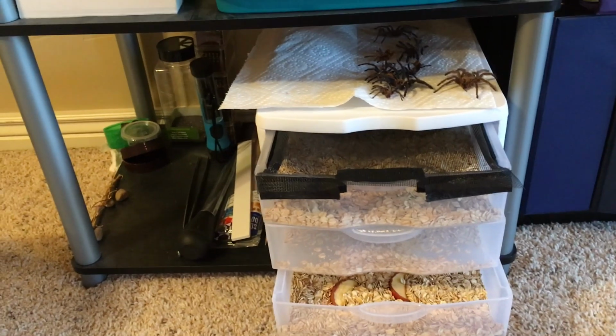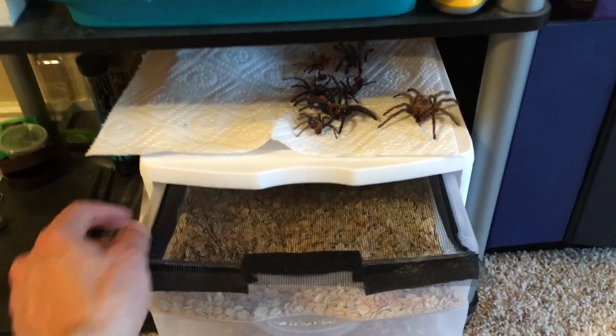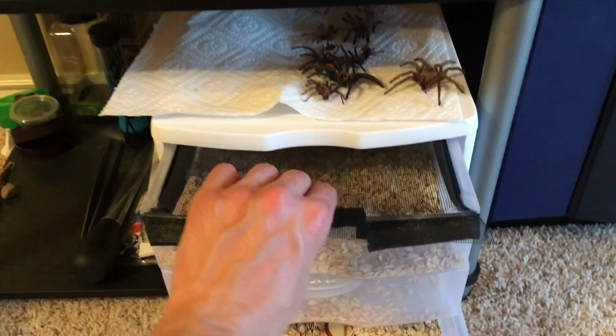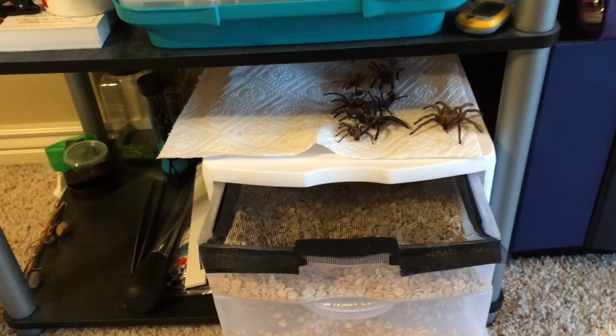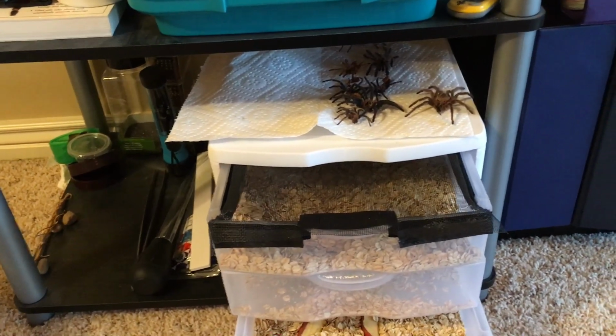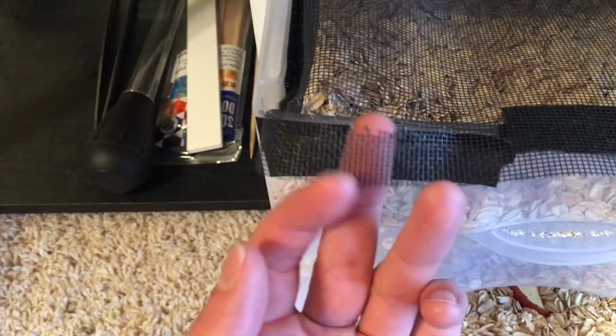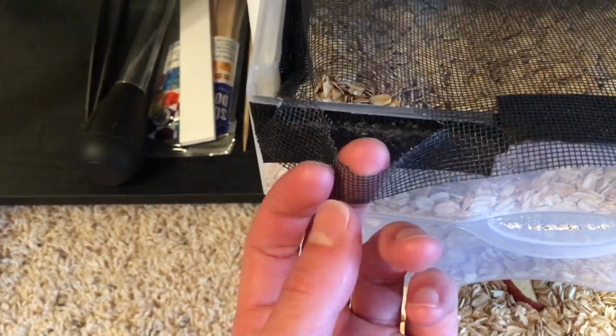But somehow I'd find one loose every now and again. So what I did is I mounted in the screen with that adhesive Velcro all the way around the sides so I could still open it at the front to give them food and add new beetles and whatnot. However, I left on vacation, and when I got back, I found that they had gotten together and plotted against me and chewed their way out.